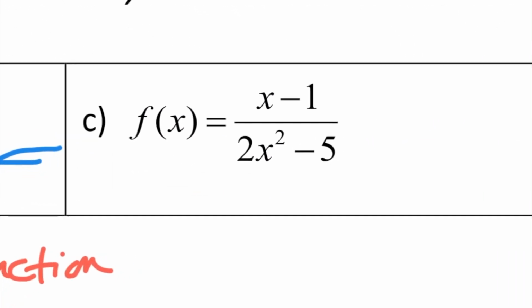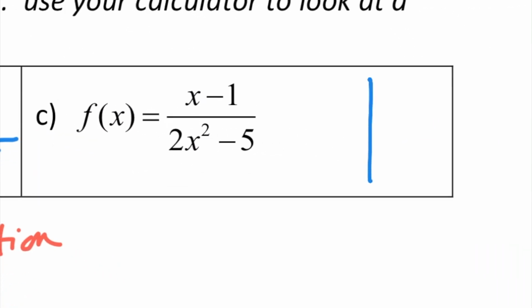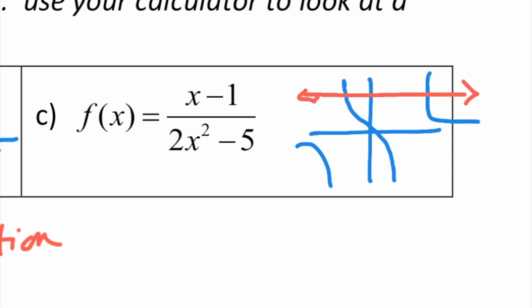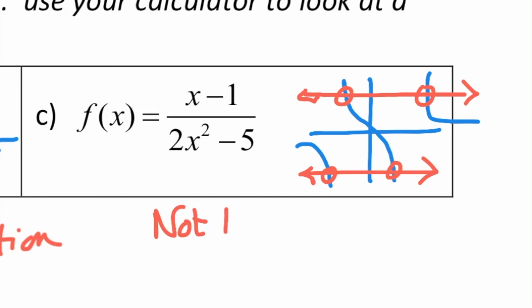And in this last part, letter C, when you graph that, and I'm going to try to put some Desmos graphs in this video, so you may be wondering why I'm drawing them if you've already seen them on Desmos. But in this last graph, it's going to sort of look like this, and like this, and like this. And it fails the horizontal line test here and here, where it goes through the graph more than one time. And therefore, this is not one-to-one, and therefore, no inverse function exists.